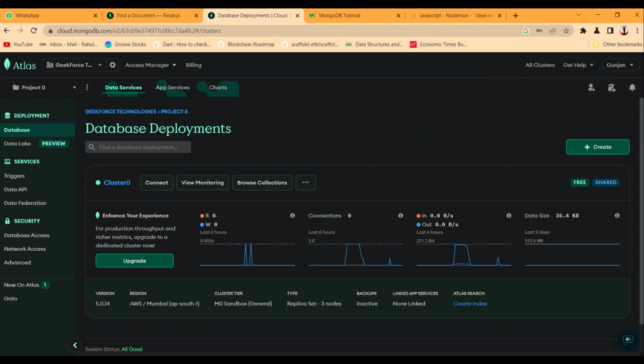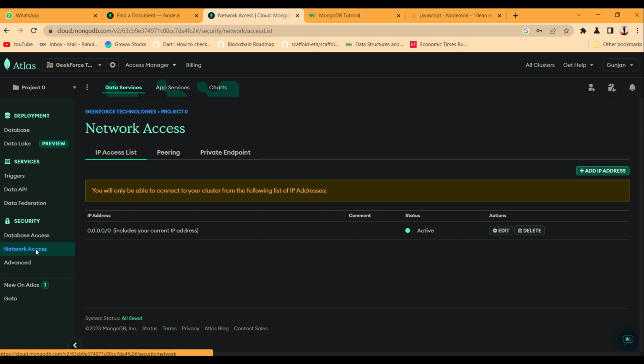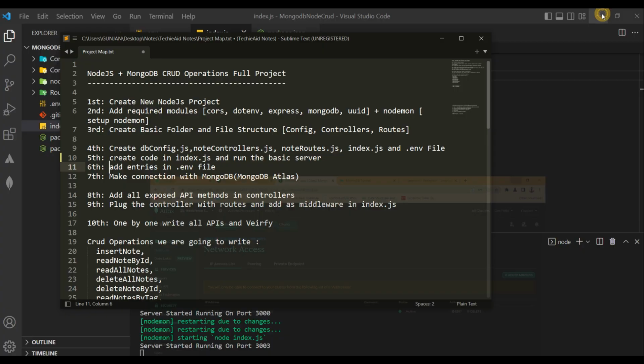First you have to sign up. After sign up you will see this dashboard. After seeing the dashboard you have to go in network access, and you have to make sure you add your IP address, and you have to give access from anywhere, only for testing, so that we can use it flawlessly. After that you have to go in the database tab. After going in the database tab you have to take your URL that we will use, that's it.